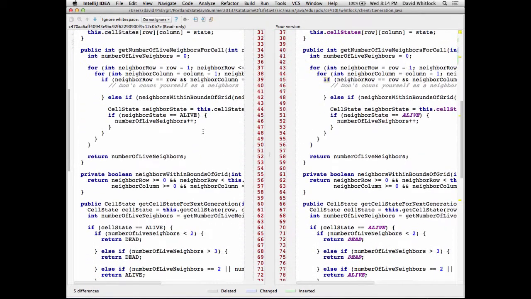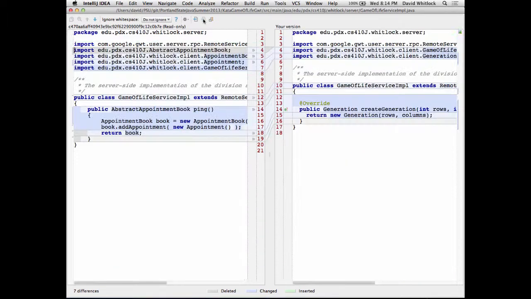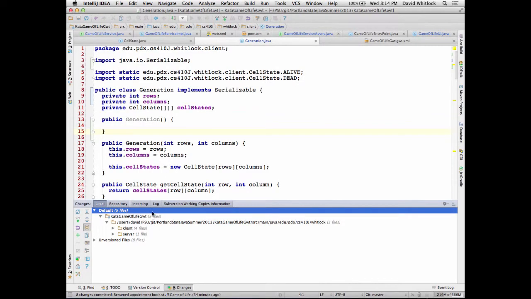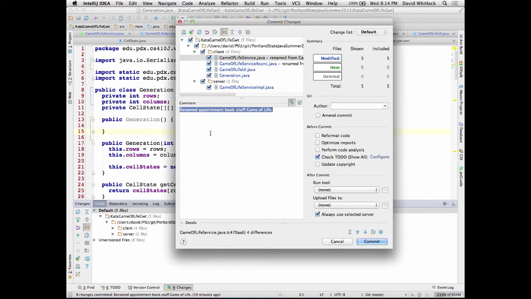We needed to make some changes to generation in order to do it. And here is where we implement the new generation to create it. And that's that. Okay, so this will make a remote call to create a generation.